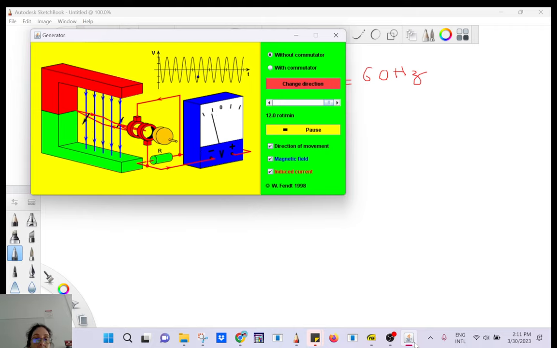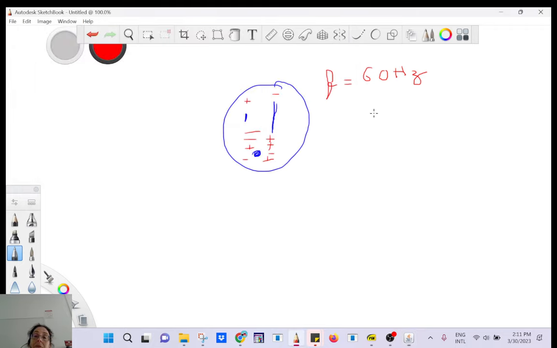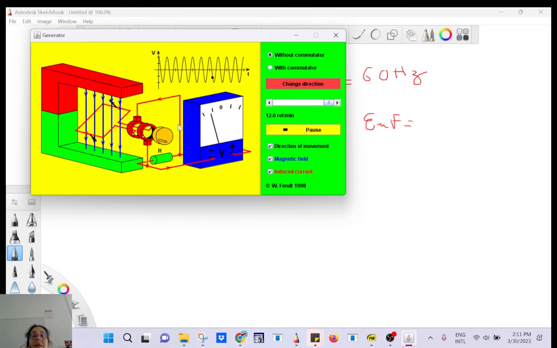What else did I want to tell you? So what do you think the maximum EMF depends on, just by looking at that? Look. The maximum EMF is going to be that value here. As I increase the rotational speed, what's going to happen to the maximum EMF? It's going to increase, it does not stay the same. It makes sense. As I move faster, the flux is going to change faster with time.